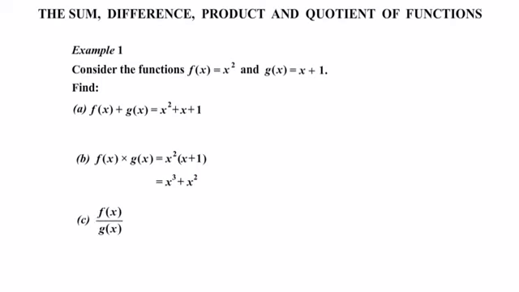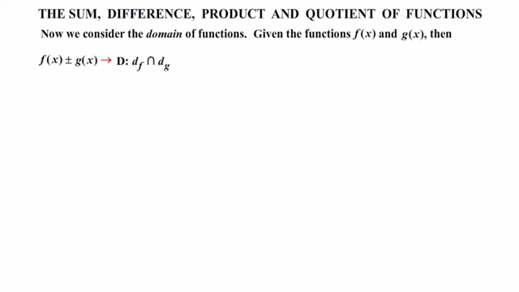Now let's have a look at part C, this time looking at the quotient of the function, so f(x) over, or divided by, g(x). So our f(x) to begin with, that's x squared. That'll be over our g(x), so over x plus 1. Now once again, we'll just have a look at that result. Make sure there's nothing that can be factorised and then cancelled down. Well, nothing can happen there, so our final result for the quotient is x squared over x plus 1.